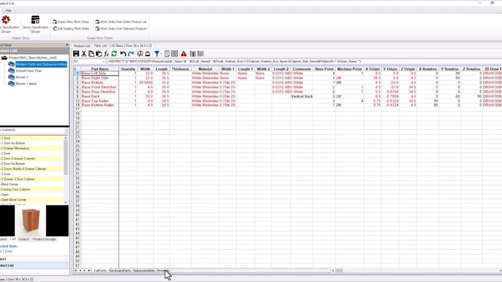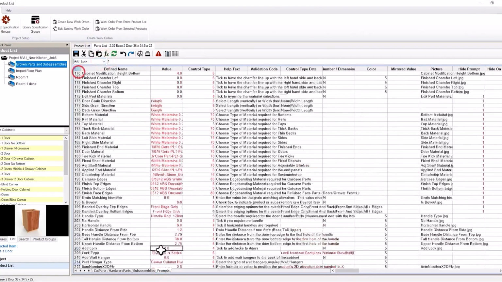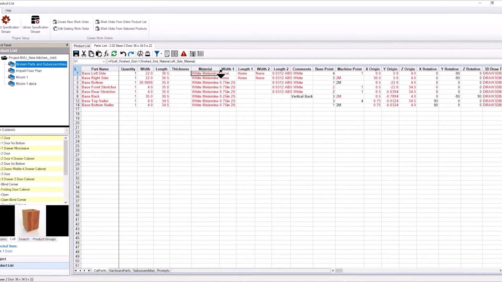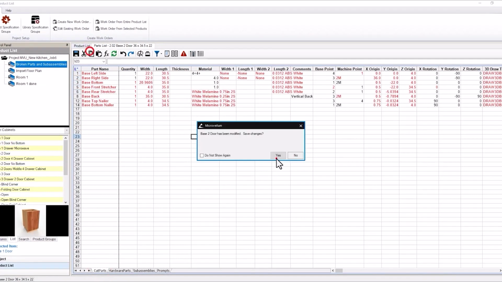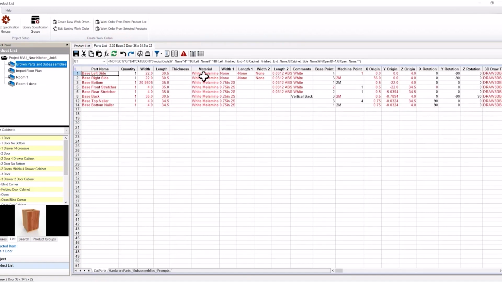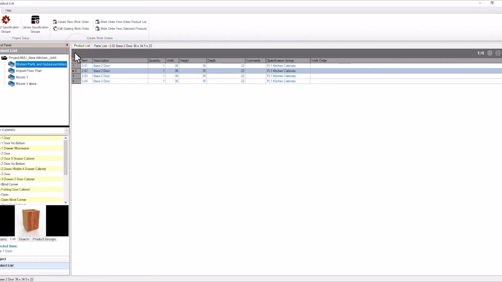That works for cut parts, but it doesn't work for prompts. But for cut parts, like I said, have all kinds of weird things going on in there. But just by rebuilding it, it's going to bring all that material right back. So that's a couple different ways that you can rebuild some subassemblies that are broken inside of your project, and also how you can rebuild products from the library. So hope that helps, and see you on the next one.